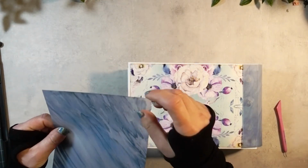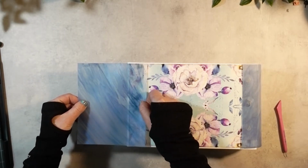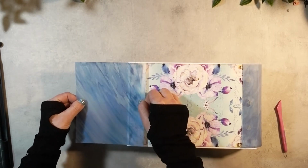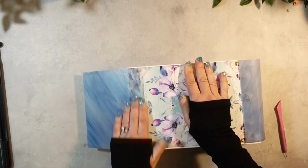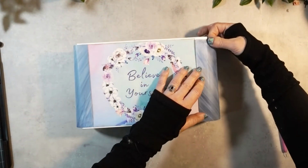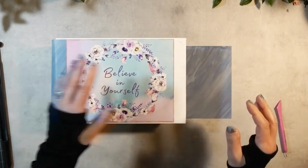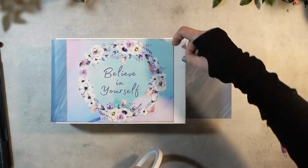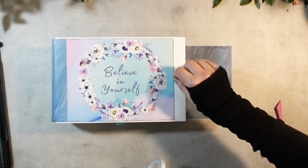It's kind of scary after you've worked so hard on an album. Like, oh, I hope I'm not messing it up. Trying to go even. Okay, and now I'm going to flip it over and have magnets coming to there. I just want to make sure that the album has room to expand. So I'm going to put three sets of magnets just on this little edge, and then cover that up with another piece of cardstock.